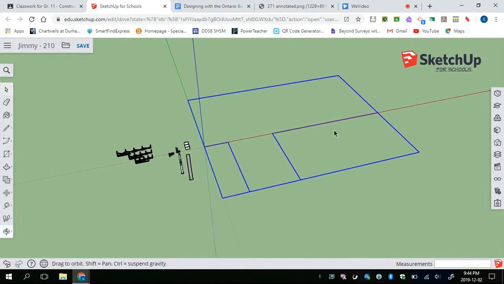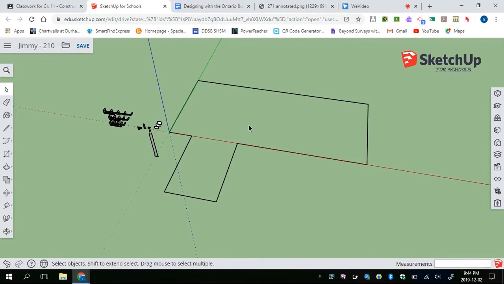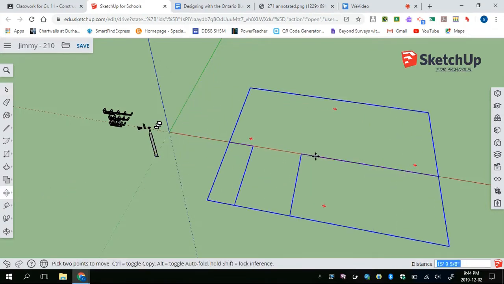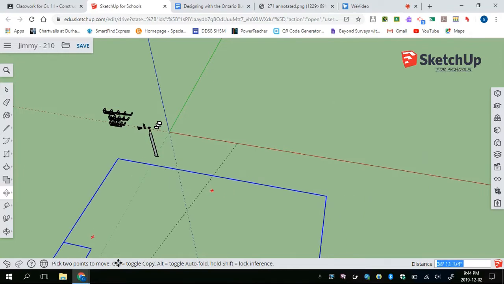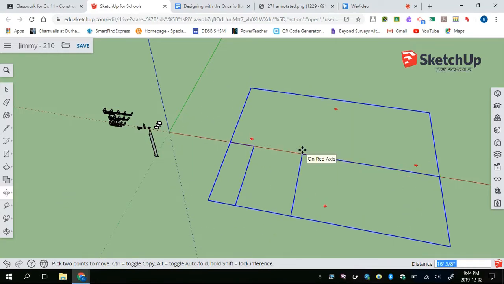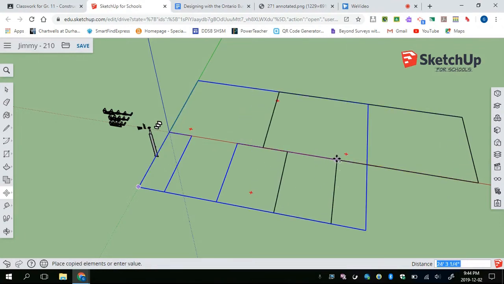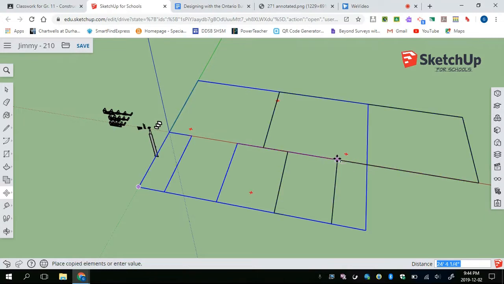So the copy function is buried within the move tool, and following the complicated naming system, to call up the move tool, you can either go over here and click on it or type M, and that'll give you your move tool. Select that and start moving it, and you will notice that we're simply moving it. We're not copying it. If you want to make a copy, if you look down here, it tells you some stuff, and one of them is if you hit Control, it toggles the copy function. So if you hit Control once, you'll see that now it's making a copy. If I decide I don't want that, I can press Control again. In this case, I definitely want copy.